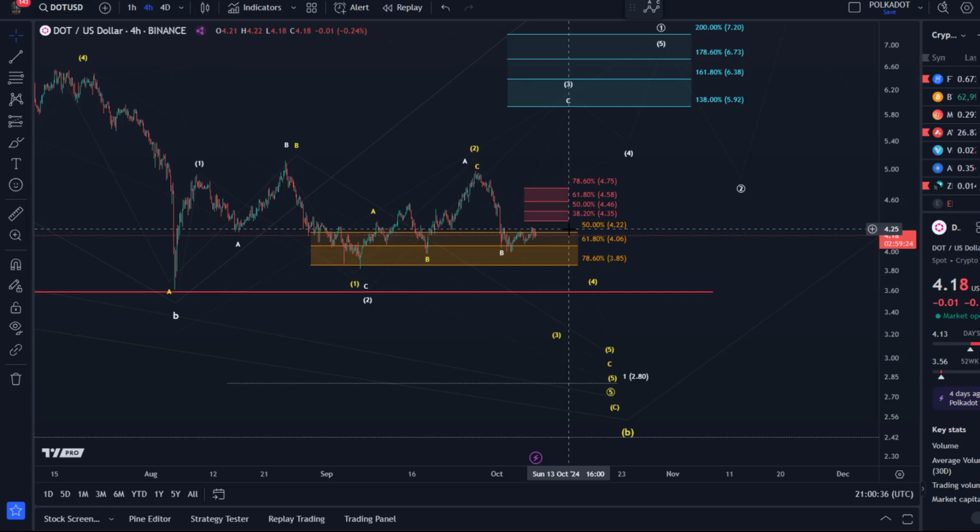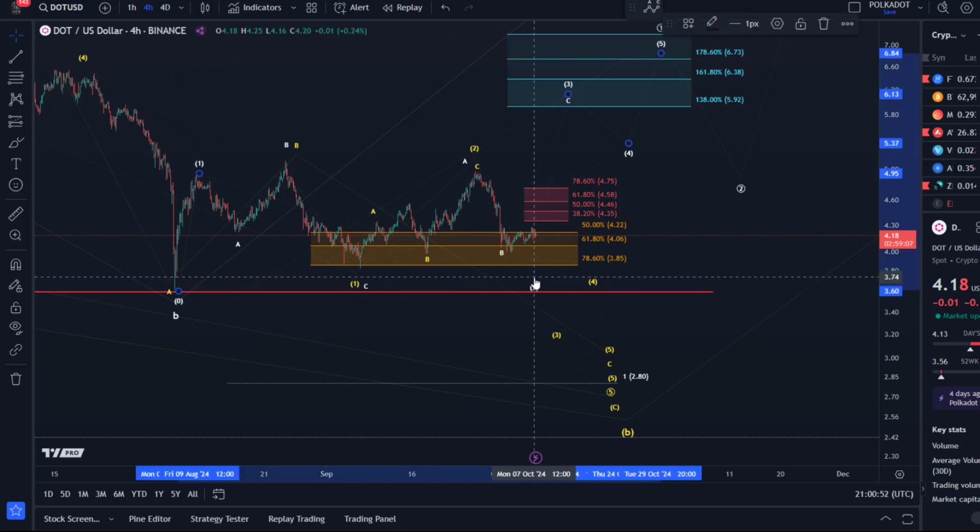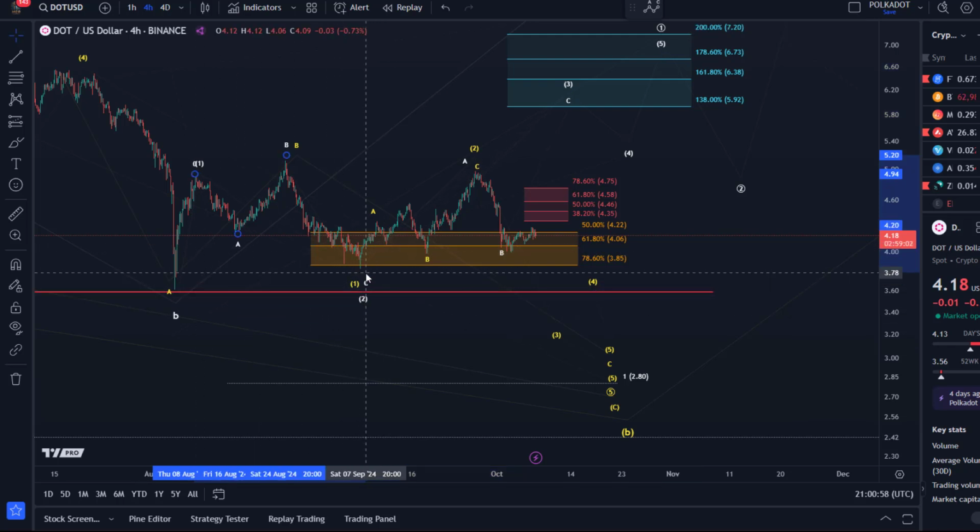The white scenario, which is bullish, is technically valid as long as we're holding above the September low, so around $3.80. Below that level, the next invalidation point, pretty much the last key level for the white count. If we break below the September low, it could still technically be, even though it's unlikely, a wider wave too. But in that case, the August low is the key level, the $3.60 invalidation point. As long as we're holding at least the 360 level, the white count technically has a chance, but we're just moving sideways, so I think it's not very likely.